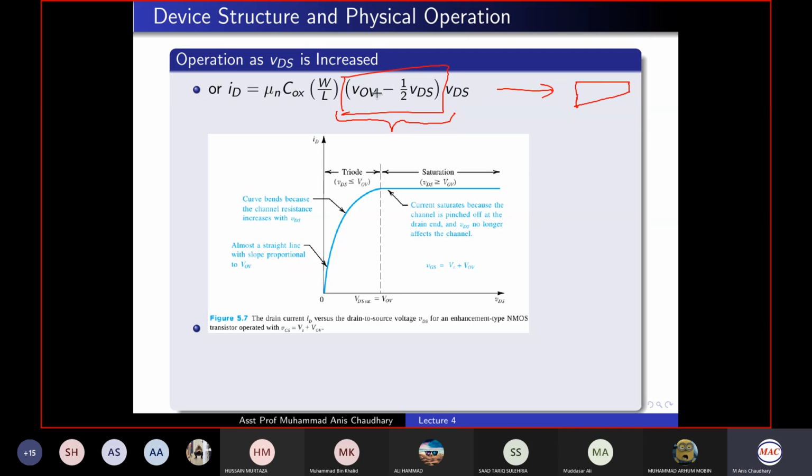यूनिफॉर्म के लिए अलग एक्सप्रेशन की जरूरत नहीं है। यूनिफॉर्म के केस में आप इसी से यूनिफॉर्म की एक्सप्रेशन निकाल सकते हैं। When VDS is very small and is approaching 0, so VOV minus half VDS is almost equal to VOV, and you get the resulting expression जो कि अभी पिछले केस में हमने डिराइव की थी। So this is the generic case that can cater for a uniform channel as well as a tapered channel.